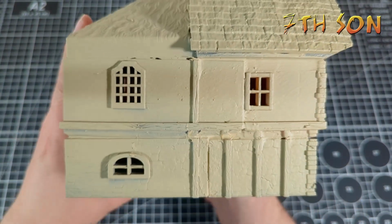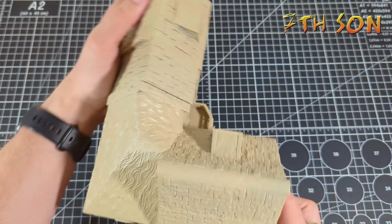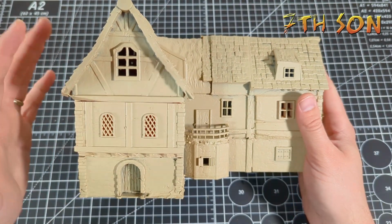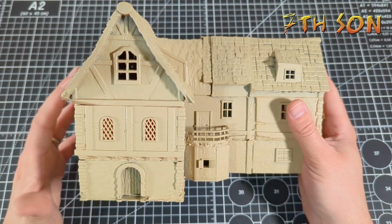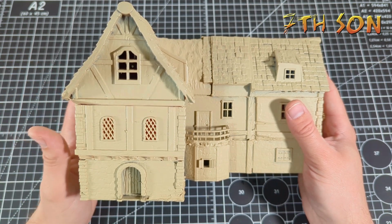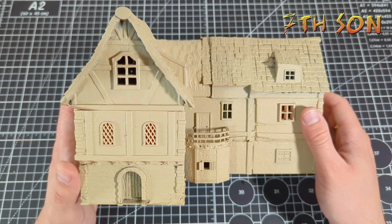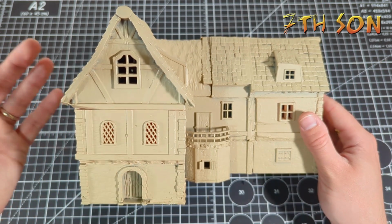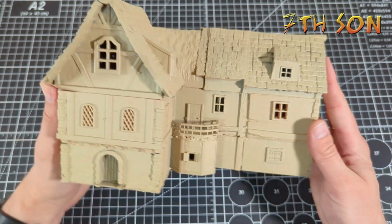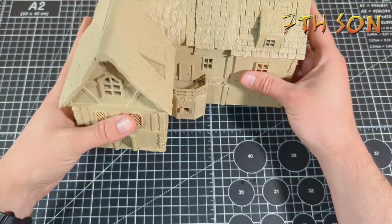So I'm going to be painting this up over the next few days, and I am going to be getting some more buildings as well, because I have plans for looking at the Lancastrian attack on Dunstable that took place just before the Second Battle of St Albans, and the locals basically tried to see them off, and it didn't go too well. So I want to have plenty of buildings and a church as well, and these buildings are useful for lots of things. So there we go. That's what I've been working on, and that's what's coming up on the channel.